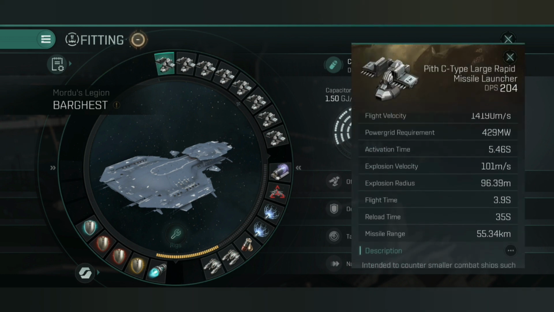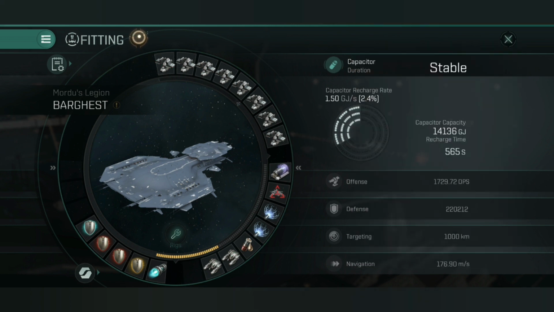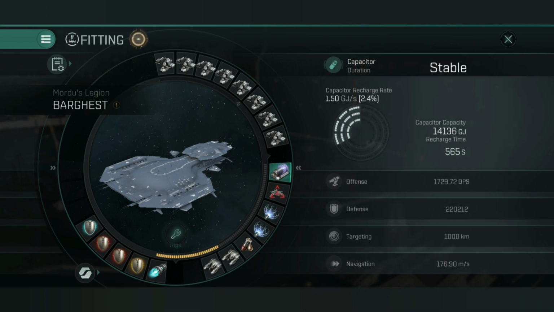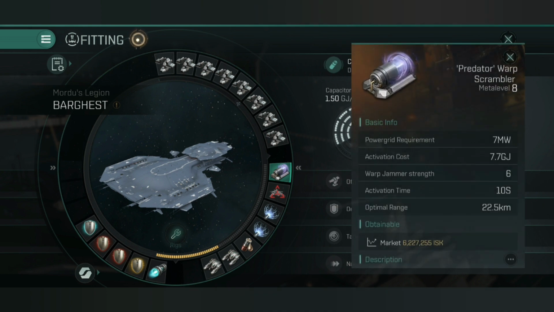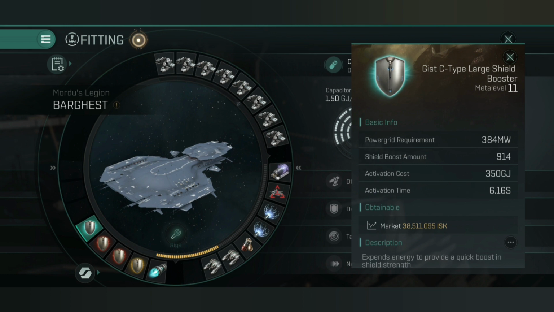Looking at these large rapid launchers with the skills of this ship, we've got a 55 kilometer range, so that is very, very good. You can sit back outside of a lot of upfront and close brawler ships. For maximum DPS threshold, I've got two Predator Stasis Webifiers. I've got the 22.5 km Scrambler.